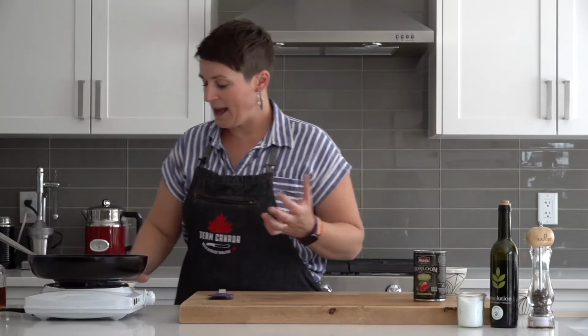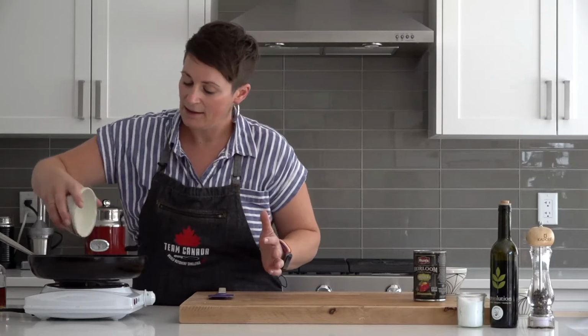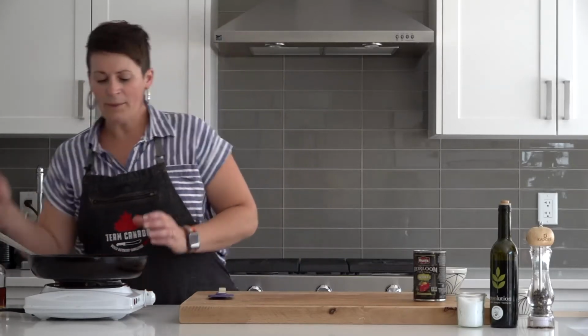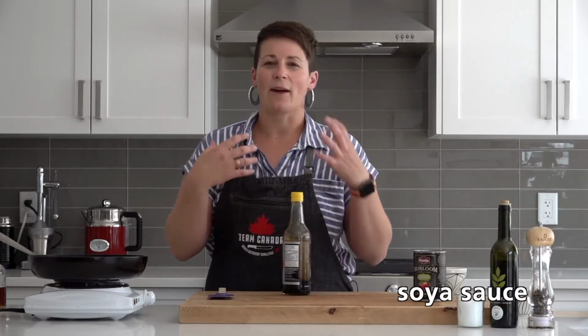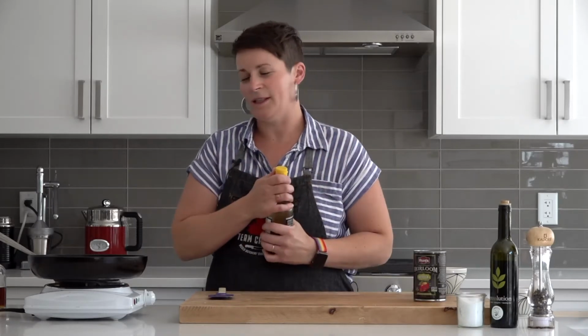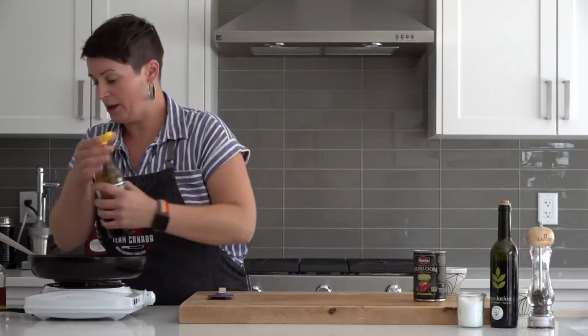Okay, and then into there, I'm going to add some picked thyme leaves. Okay, and then I'm going to add some soy sauce. Soy sauce just adds that richness and that depth of saltiness and flavor, which I really like in barbecue. So we're going to add a little bit of soy sauce.